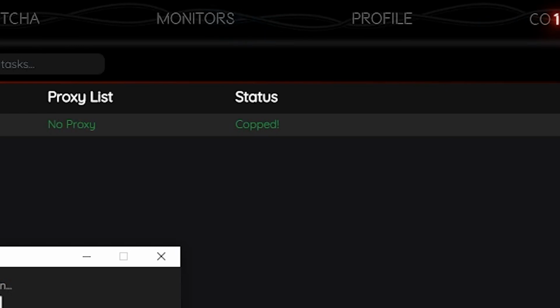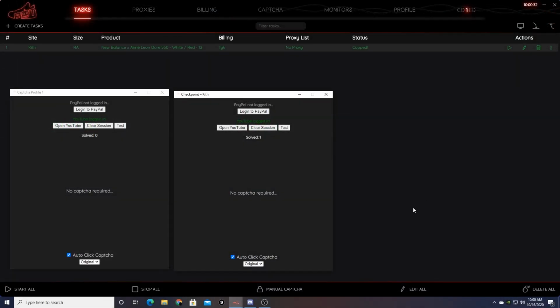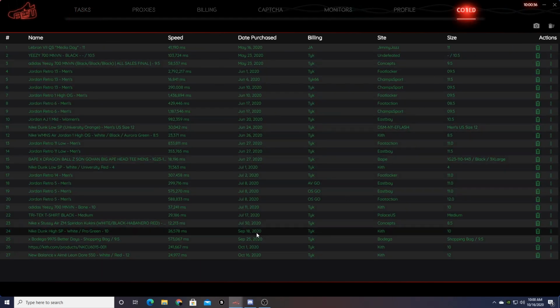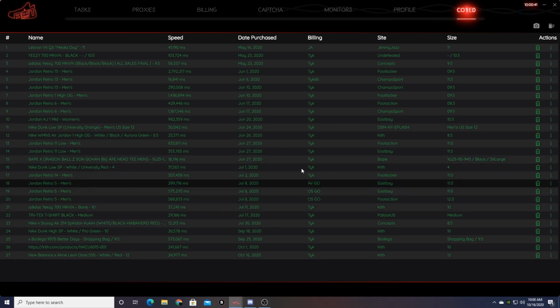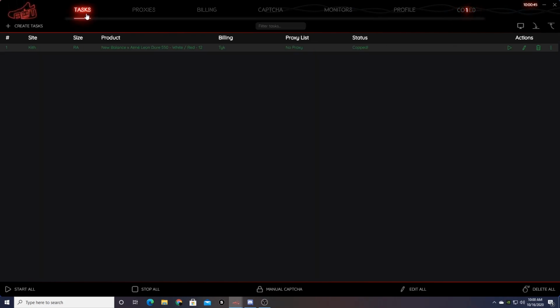Now, these are looking pretty good on StockX right now. Things could change, but I hope they stay the way they are right now. But luckily, I was able to take one away from this release because that's all I really wanted was one pair. I never try to go for multiples on Shopify. With the exception of multiple sites, I never try to go for multiples on the same site on Shopify. Let me reiterate that.